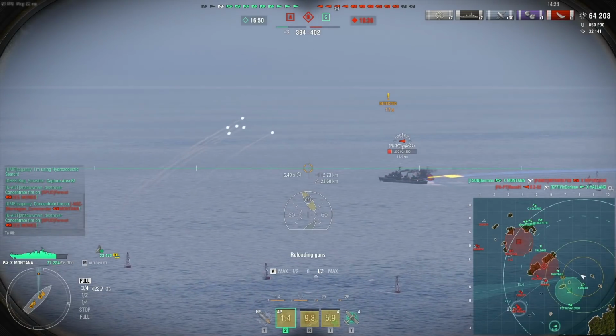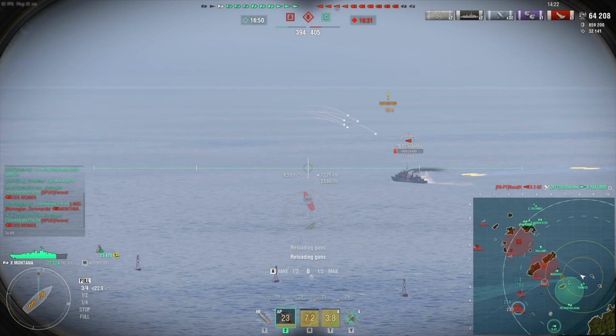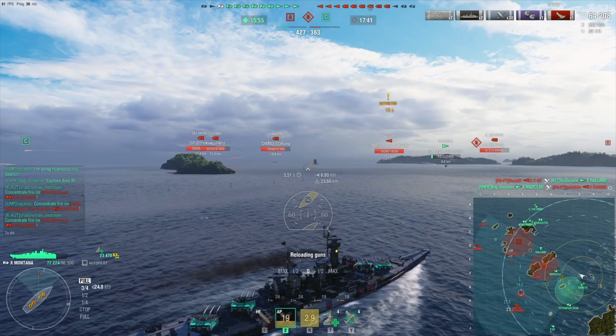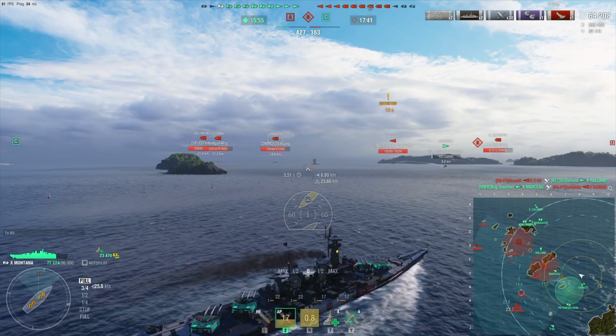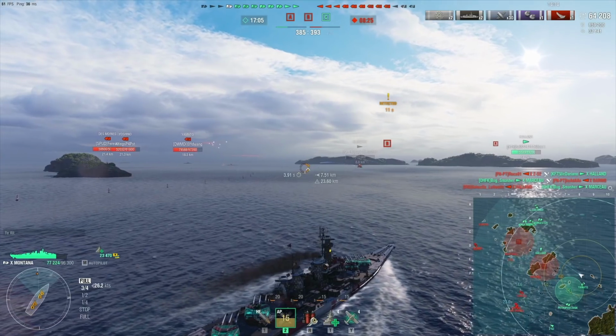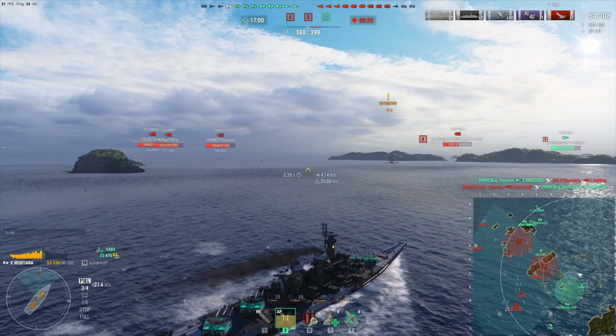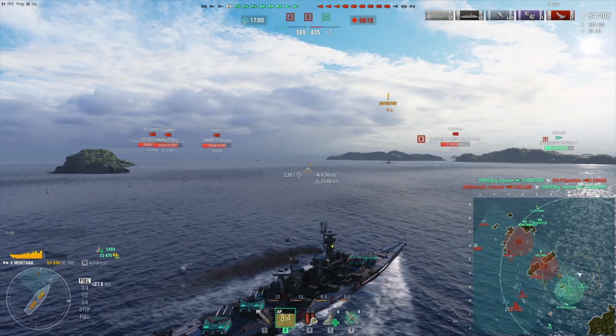Okay, so far the match, it's going alright. I think my side of the spawn on Okinawa is a bit of a problem. If you look at the A cap, you'll see quite a lot of ships on my team sitting behind that one island, and I think that's the problem. The island is too safe. Also, I just got citadeled.